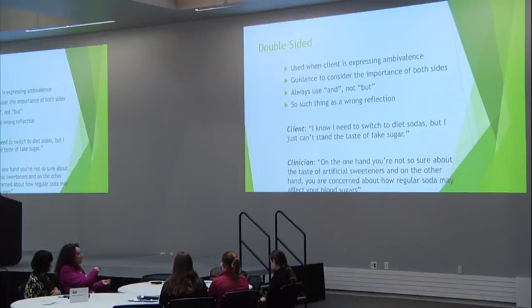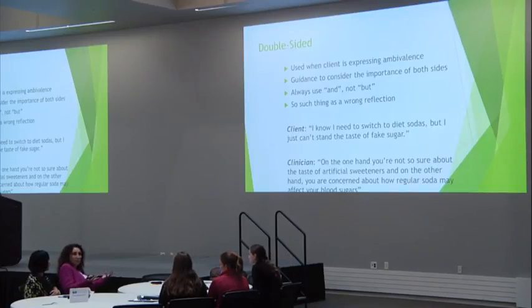The key is to use the word "and" not "but", okay? Because you're tying it together. If you say "but", you're separating them out. So "and" is the key. If you say "but", it's not a big problem, but as you're honing it in, use "and", because it's both there. I wonder what you're going to do with that. I wonder what that's going to look like for you. Does that make sense?